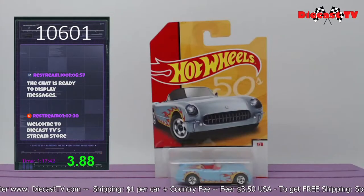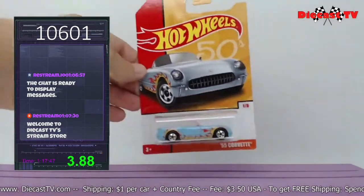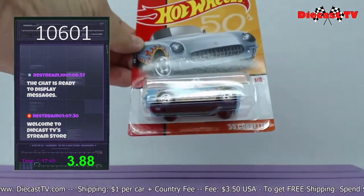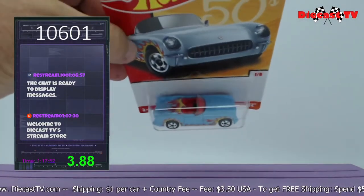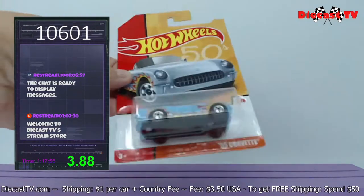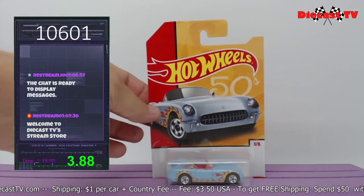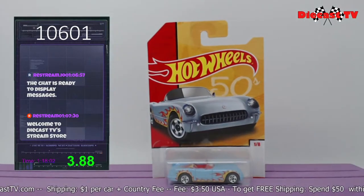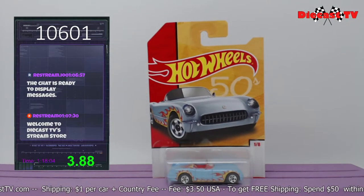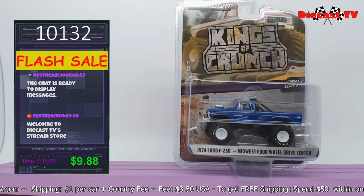Hey folks, here we have another one from the Hot Wheels Decades. This represents the 1950s, first of eight, 1955 Corvette. Obviously a convertible with all the flame graphics all around it. There we go. If you'd like this one, just go ahead and type in 10601. That is 10601.